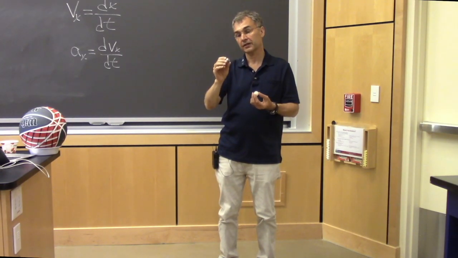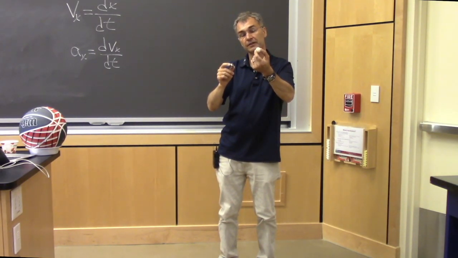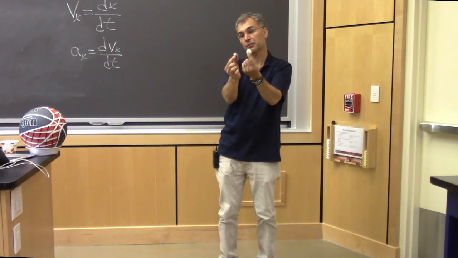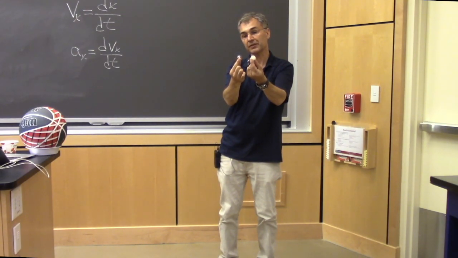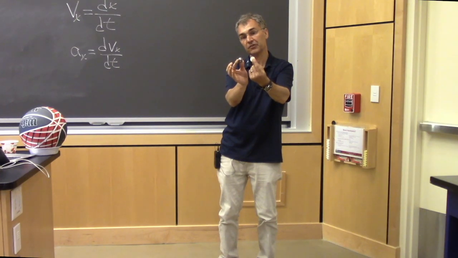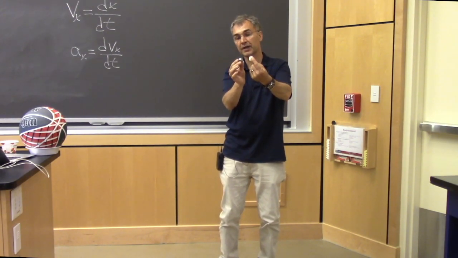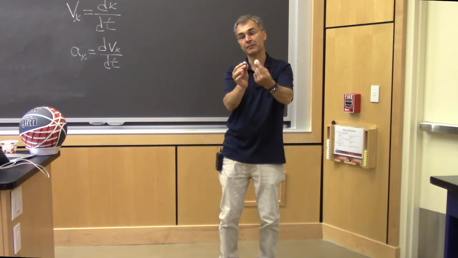So things that are, I guess if you compare these two objects, you can see that this one is more dense. So the more dense one will better approximate this model that everything falls at a constant acceleration of g, because air drag is relatively more important for a less dense object, given the two objects of the same size. And then it also turns out that air drag becomes more and more important at higher speed. So we're going to drop things from not too high so that they don't reach such an enormous speed by the time they hit the ground.